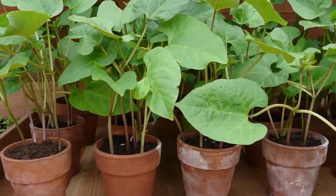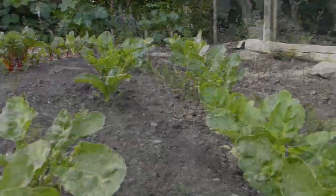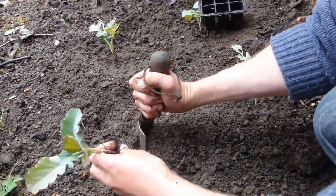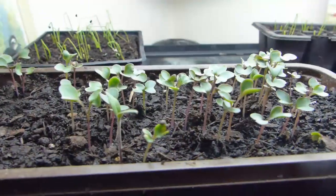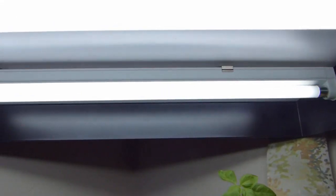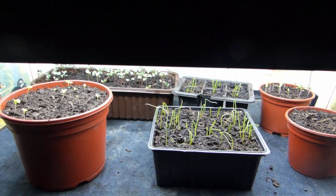Grow them in pots and module trays within cold frames, or start seedlings off in a seedbed, then transplant them to another part of your garden once they are bigger and better able to cope with lower light levels. If you're starting seeds early in the season, using full-spectrum grow lights indoors can give them an early boost before you gradually introduce them to the outdoors.